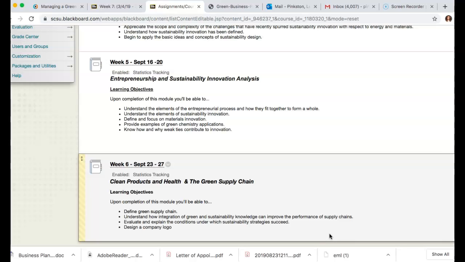Okay. So again, this is a business course, entrepreneurship. So if you're not sure exactly what a supply chain is, you've heard of it, but not sure, make sure that you read, do your research, so that you can know what's going on, okay? Do not move forward if you don't understand something. Read until you understand. If you need to check outside sources, do that. If you need to ask questions, do that. But do not submit assignments and let weeks go by and you don't understand what's going on, okay? All right.